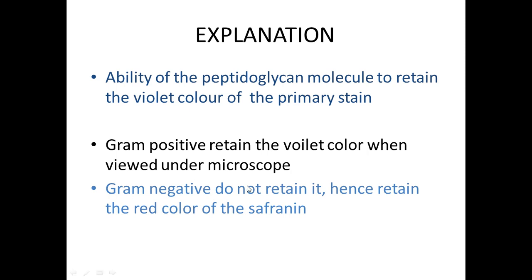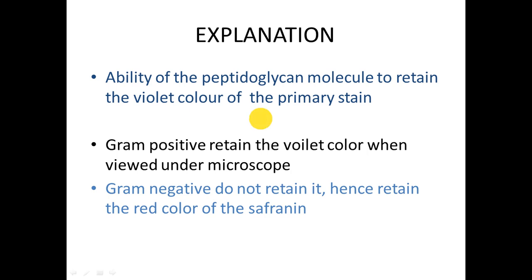Now, gram-negative bacteria will not retain the violet color of the crystal violet, but they will assume, or let's say retain, the red color of the safranin, which is a counter stain, because when they are decolorized or washed off with the decolorizer, they will become colorless. This is very simple. This is just a summary of the whole procedure.